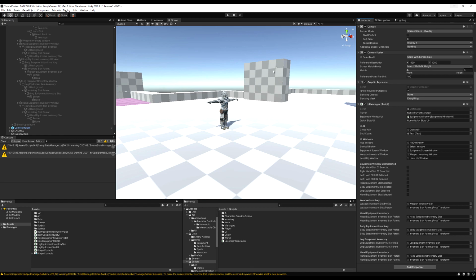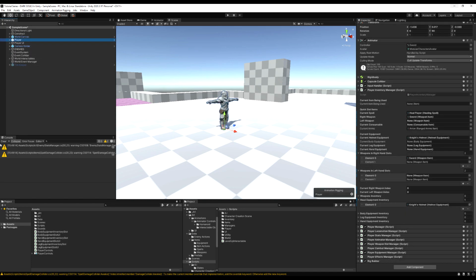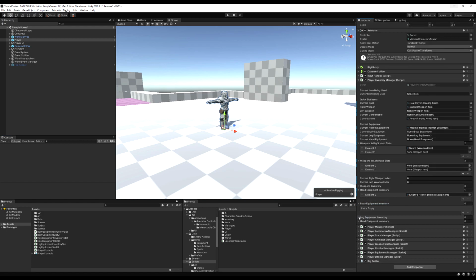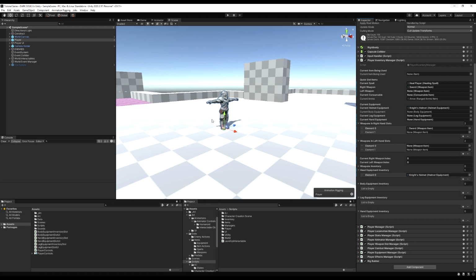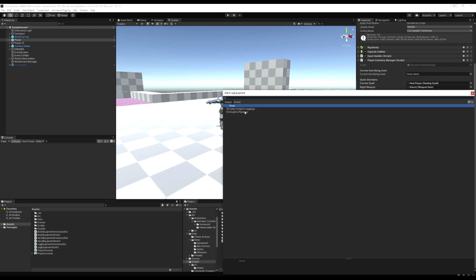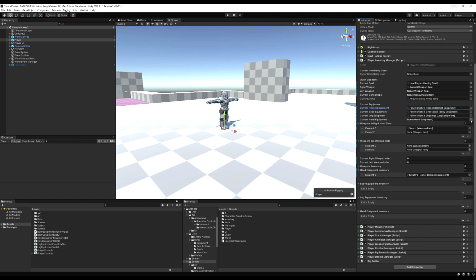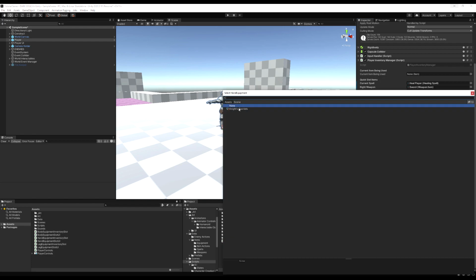All right, let's go ahead now and move on to the next step. Let's go to our player first, and I'm actually just going to add some things to the inventory here. So as you can see now, we have 3 new inventories, the body, leg, and hand. And I'm going to make sure my player is fully equipped. I had the armor taken off for a thumbnail. Whoops. So I'm going to put the Fallen Knight set on my character, and I don't think I have a Fallen Knight's glove. No, I don't, so I'm going to make that very quickly.